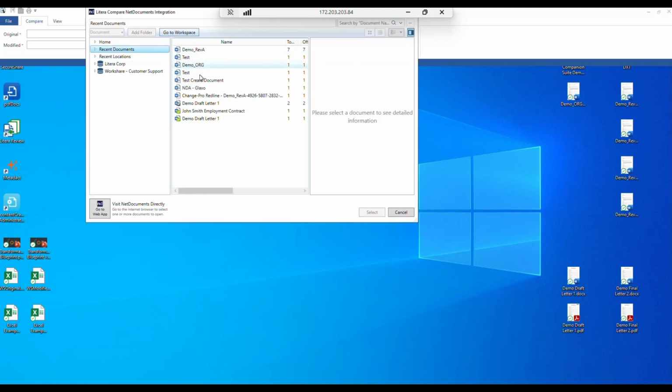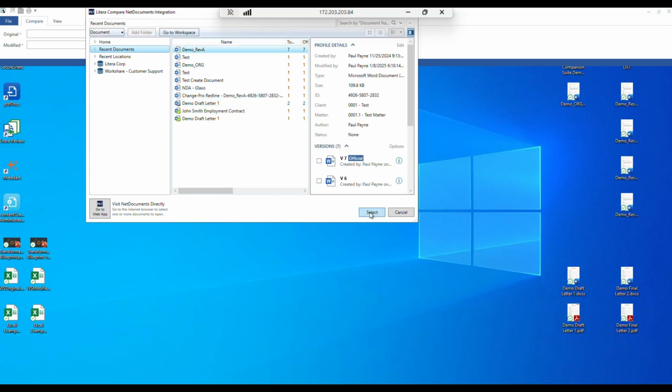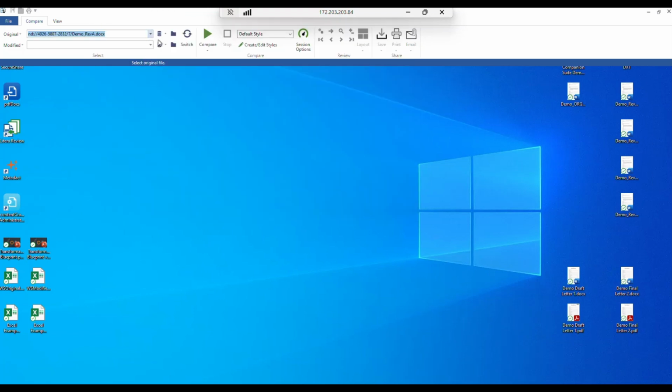If you're selecting from a document management system and it has multiple versions, we can select the latest version here, and then with the drop down we can pick any of the previous versions, so we can run multiple comparisons between our documents.